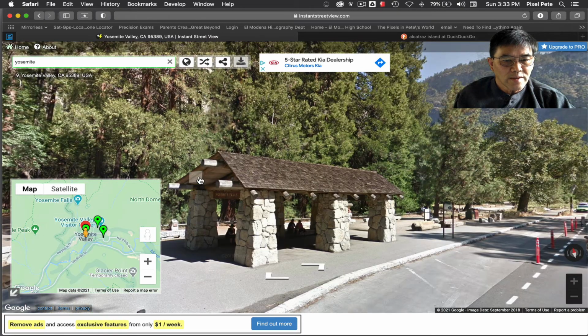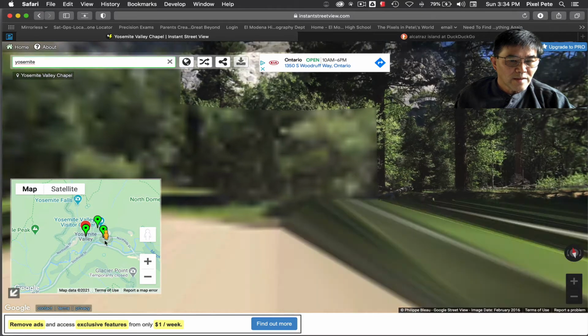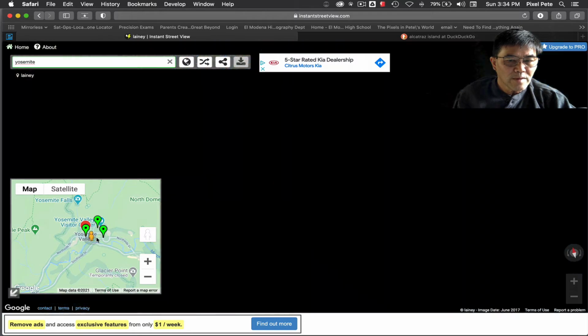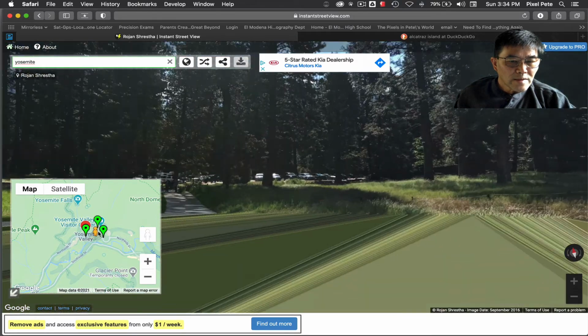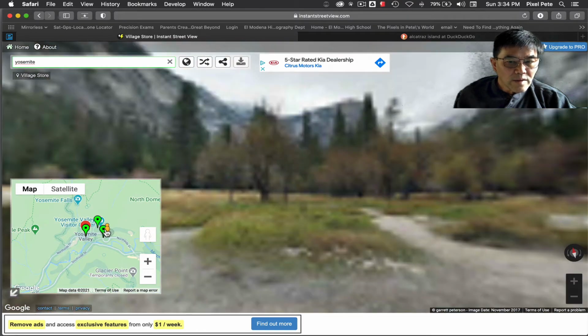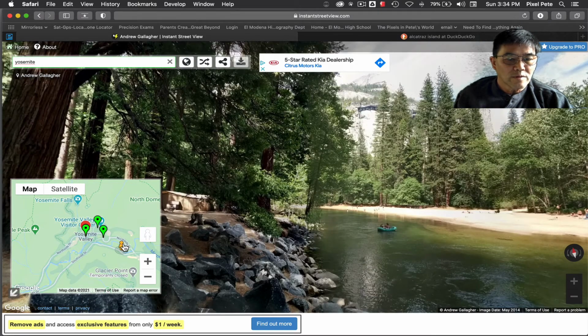Yosemite Valley, right? Alright, so you'll see the little man there, and like before, I'm just gonna click and drag and put the little man in a different spot so I get a change of scenery. That's not a very good spot. Let's try that. Okay, almost. Let me try a different spot, maybe there. Oh, that little man is a little tricky, isn't he? Wow. You can move around and find some nice places on Yosemite, I suppose, and see if you find a spot that you want to take a picture, right?